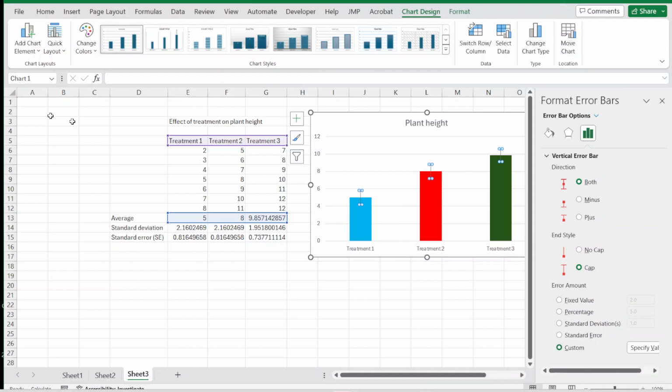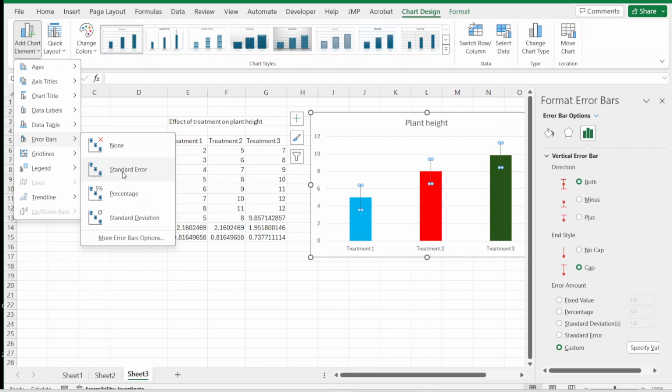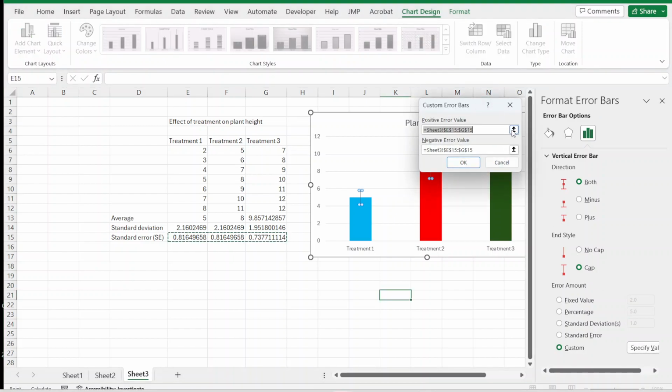If you just simply click add standard errors, Excel will make its own standard errors and just put them there, estimating maybe like 10% or so. But do the proper ones that are computed. You go to the error bar options, then custom, specify value, and then you specify them as already done here, positive then negative, and there you are.